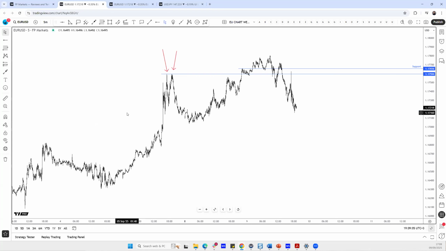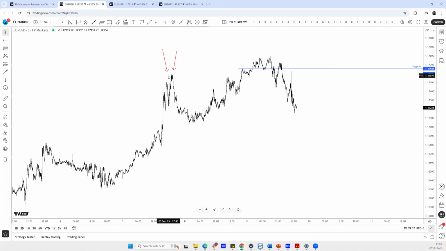But these have, for me at least, proven the most reliable in terms of textbook support and resistance levels. I know you should look at these levels as areas, and that is the correct way to do it. But I found that once you train your eye to look for these clear cut levels that really jump out at you from the charts, these tend to be the most reliable I've found.